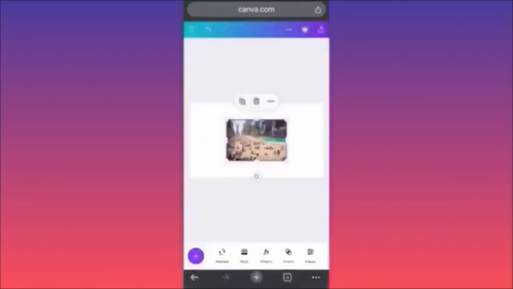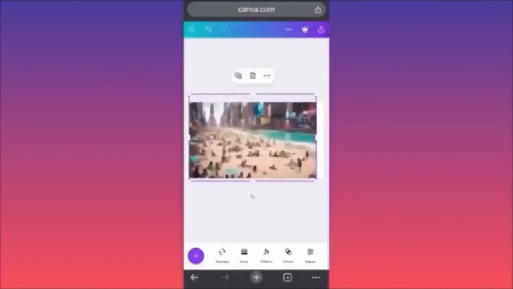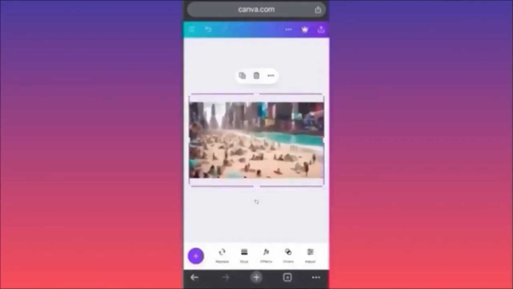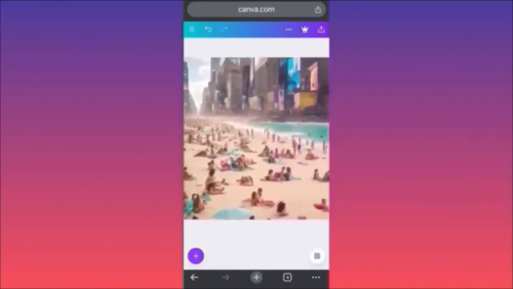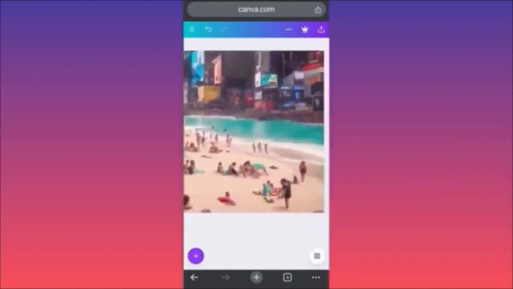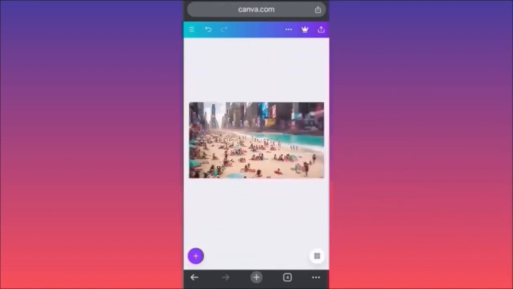If I click on one of the images and simply make it larger, this is one of the benefits of AI. You probably wonder, what is it? The benefit is that even if you make an image large, this will not ruin the quality, because this is not a JPEG. This is why this is so good, and this is why we really like it. And if I zoom in, you could see that this looks awesome. Can you imagine this really to be true? To have this crazy beach. It reminds me of Chicago, to be honest with you guys. But this is how you can create a wallpaper using Magic Media on Canva AI.